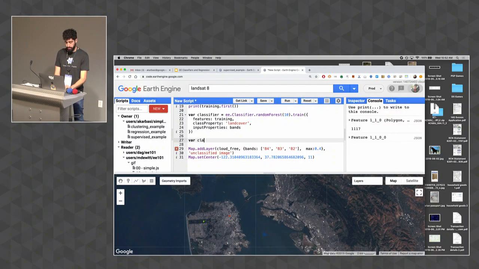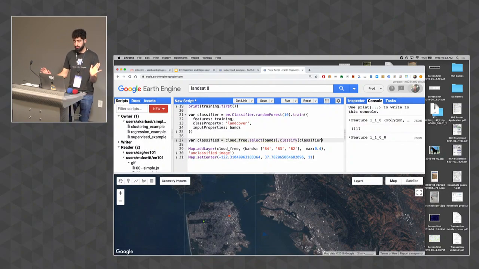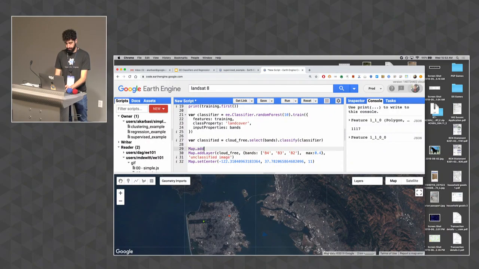So we are going to create our classified image. We're going to select the bands again, and we're just going to call .classify and pass in the classifier that we've built. That's all you do. And in theory, we now have a classified image. So let's add that to the map as a layer as well. We're going to specify min and max.